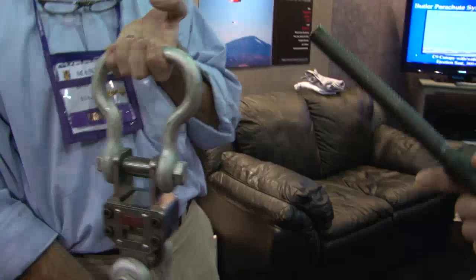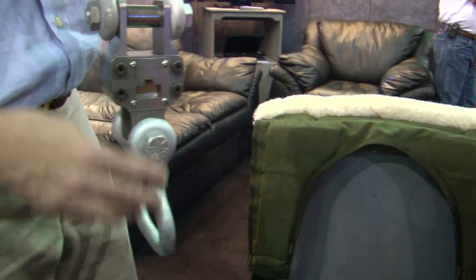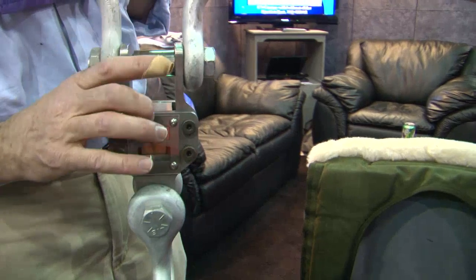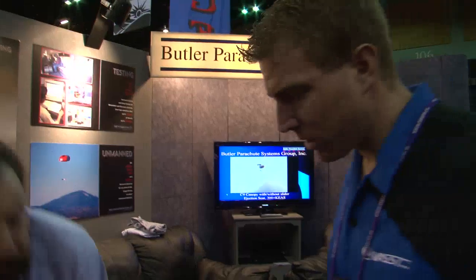This is a load cell — a 50,000-pound capacity Brunel-type load cell. It actually puts a dent in a chunk of brass when it's loaded, and then we take the brass out and measure how deep the dent was to know how much the load was. That's kind of like testing chamber pressures in firearms — it's exactly the same sort of thing. You have to know how deep the dent is in order to correlate that back to the force or chamber pressure.